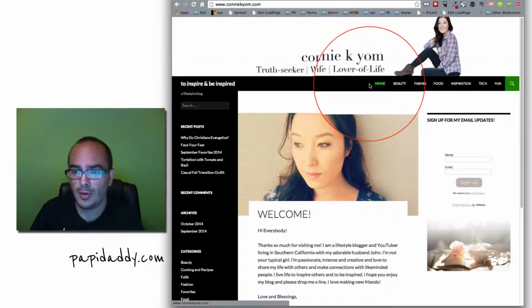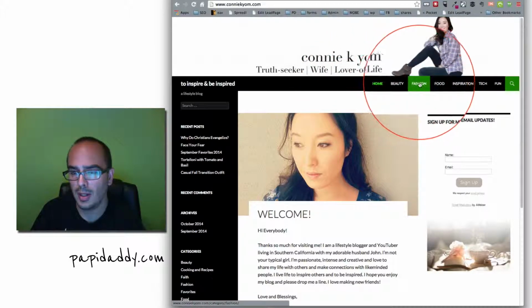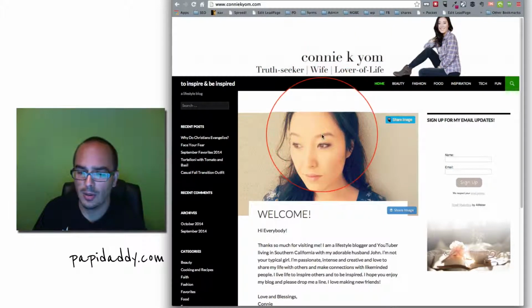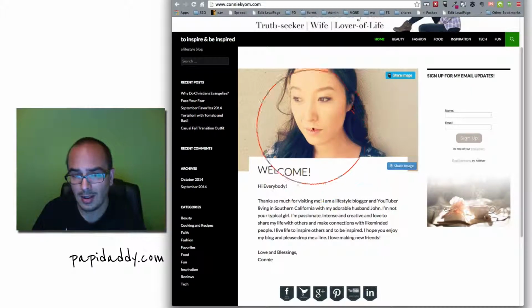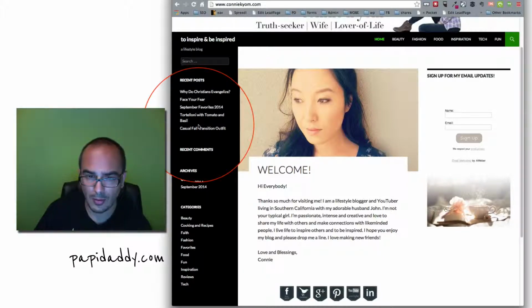So at that point, you'll be simplifying your menus quite a bit. You'll have home, blog, about, and contact. Blog will be, of course, the archives of all your blog posts just in a row down the list, and this will make it easier for people to go through your content. The less options you give them, the more they will follow through with the content you want them to see.